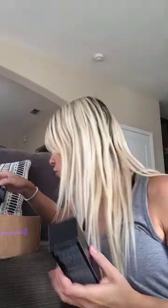But first up, I just want to show you the men's collection that is available for a limited time. I'm not even sure if it's sold out yet, but I snagged one up for my hubby because obviously essential oils are more geared towards females, which is cool and a fantastic way for us to introduce oils into our homes, but we need the hubbies on board, right? And mine totally is, but we need some more manly scents for them. So I'm so happy that they introduced this men's collection.